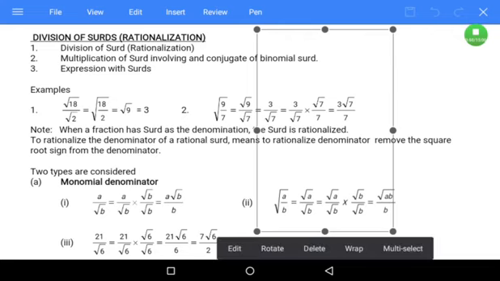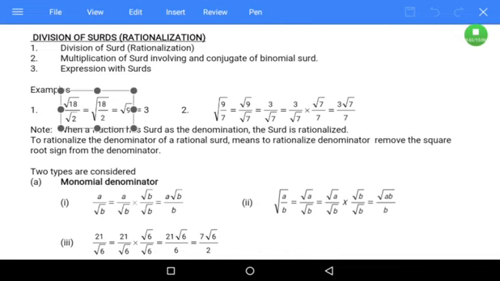Can you see that? Now, if you have root 18 over root 2, this is already in the split form. It can also be written as root of 18 over 2, covering a total root. Now 18 over 2 will give us 9, so that will give us root 9, and the square root of 9 will give us 3. Do you understand?